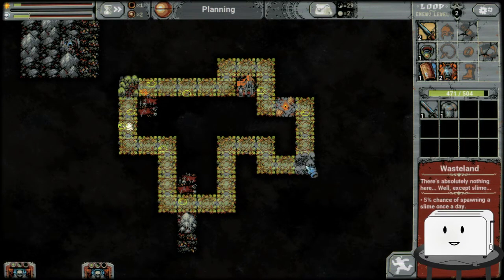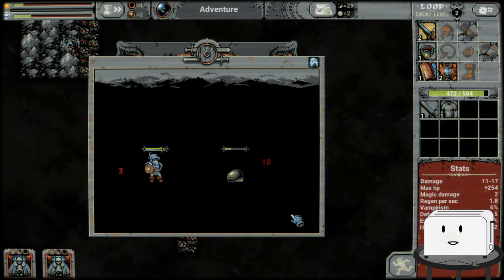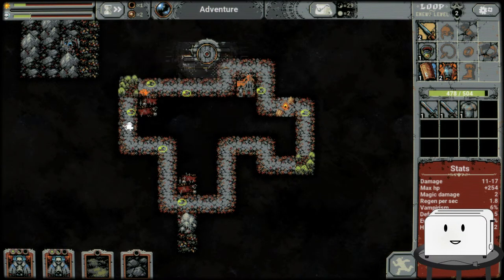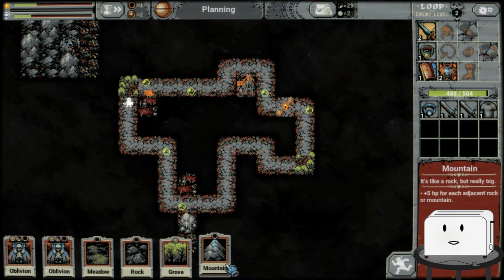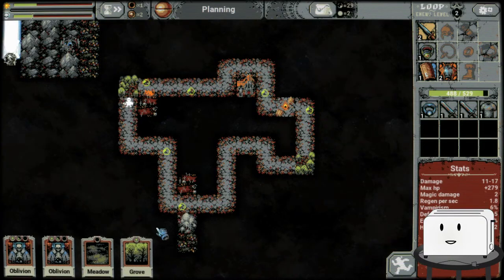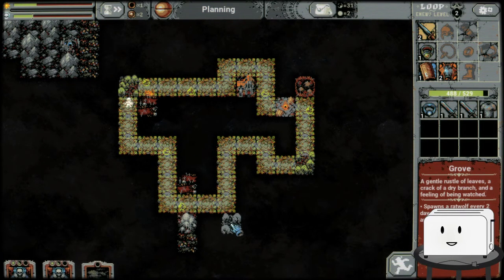I think I'll spread the wolves around. Bonk. Wow, that did a lot of damage. Okay. Rock. Mountain. Oh right, these guys spawn every time I put mountains. God damn, I forgot about that.